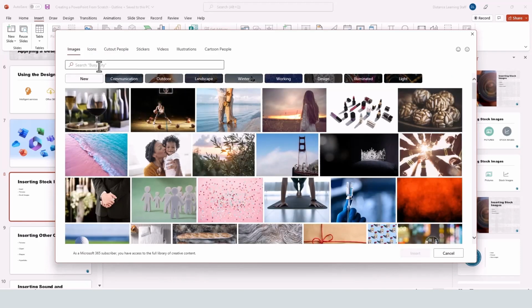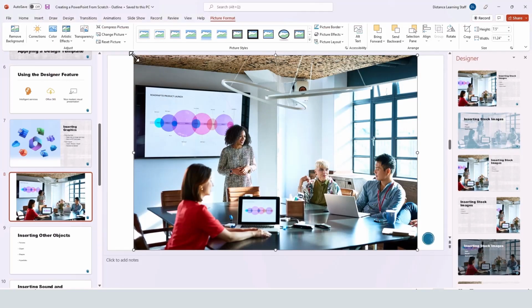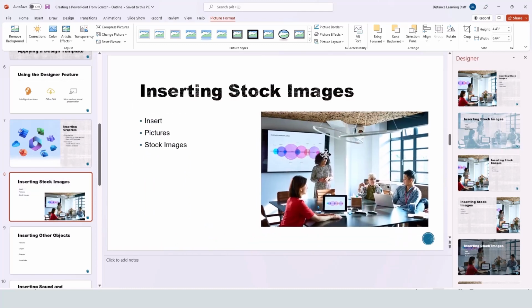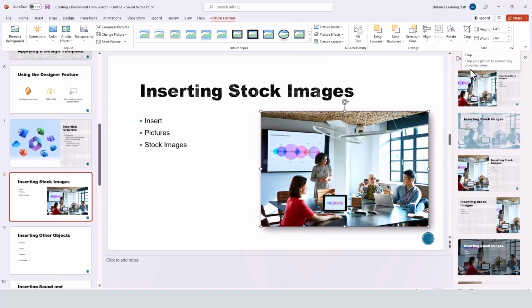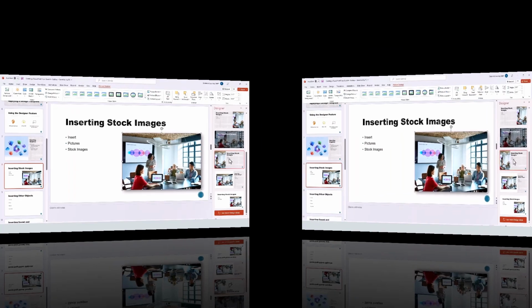At this point we can either search for an object or search for a component, and then we simply click on Insert. We select the image, then we click on Insert. Then we can resize this by clicking on the handles here on the top left, and then place it where we want in the slide. We could obviously apply one of the picture styles from here. We could crop it, or we could apply one of the design themes on the right-hand side as recommended automatically and pick one of those that meets your needs.